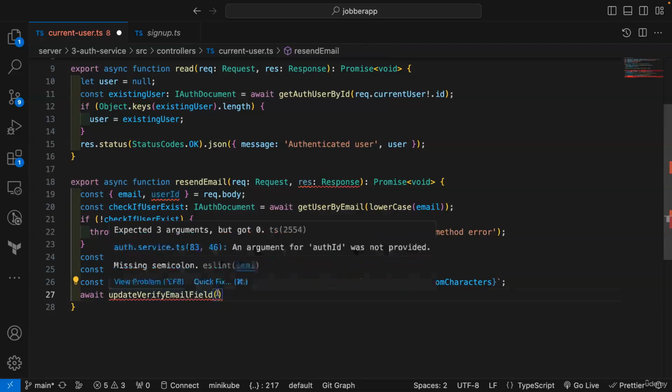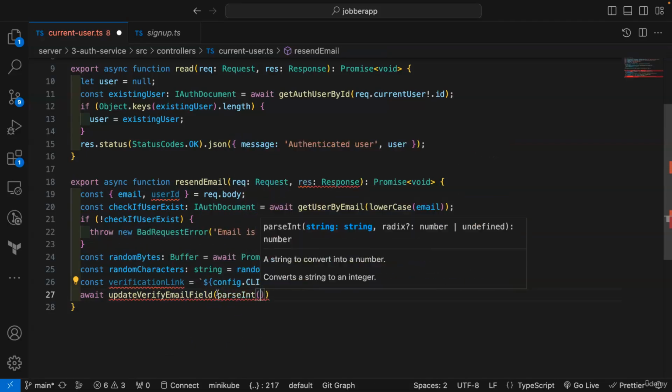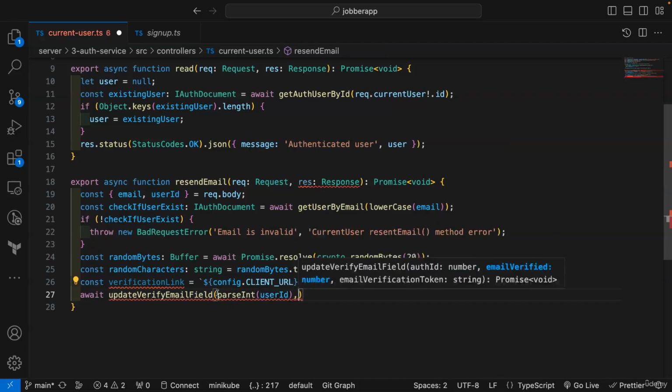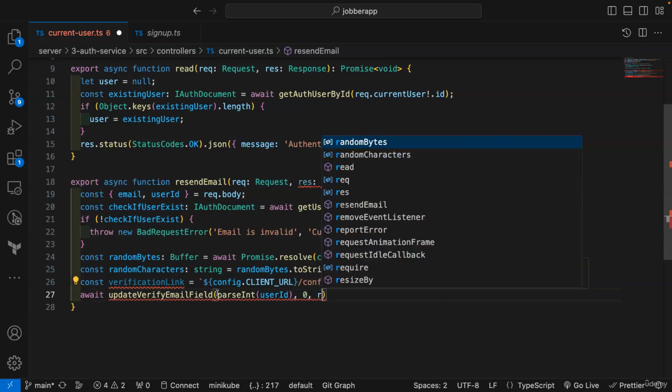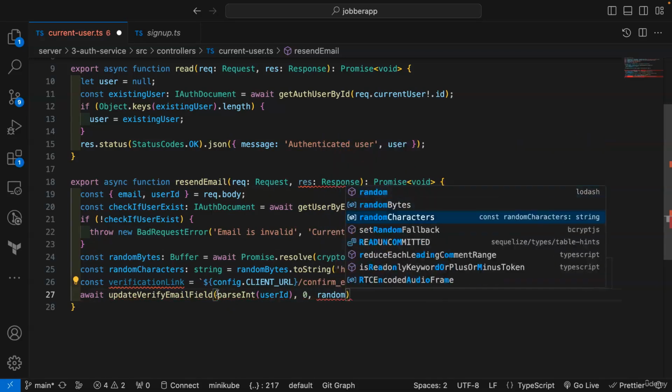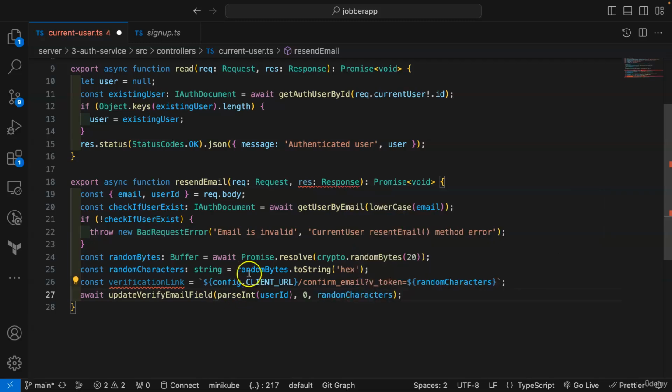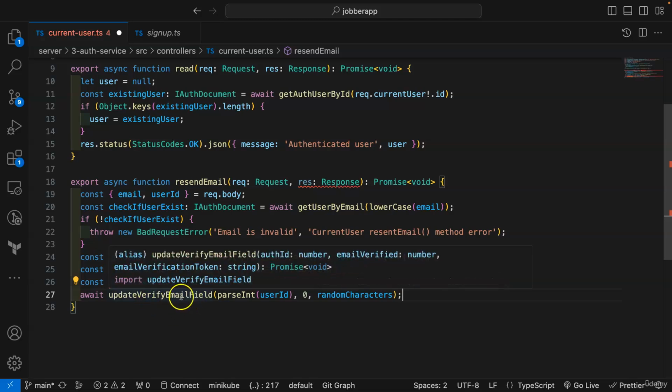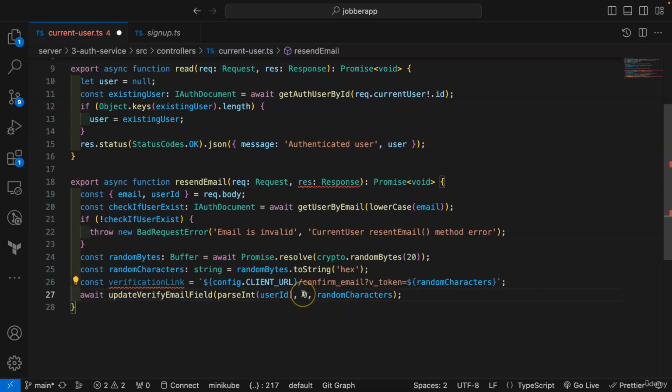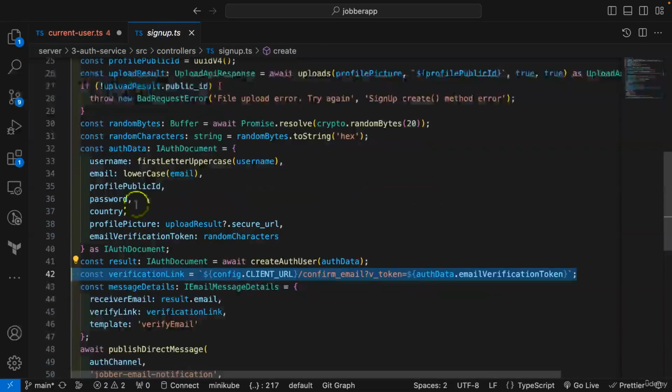So pass int user ID 0 and then random characters. So what I have done here is, after creating the random characters and the verification link, I want to update the user email field with the value 0. It will still have 0, but with this new random characters. So we need to add this new random characters, and then we want to send the email.